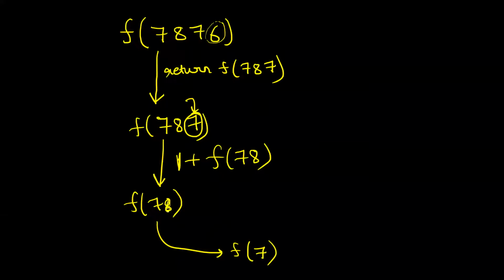Just remove this digit. Now you have the number 7. So I inspect the last digit. It is a 7. So the total number of sevens in this integer is nothing but 1 plus the total number of sevens in n by 10, which is nothing but 0. Now, what should f of 0 return, guys? f of 0 should return 0, because if the number is 0, it doesn't have any sevens. So this is my base case and you will return 0. 1 plus 0 is 1. So f of 7 will return 1 to the caller.